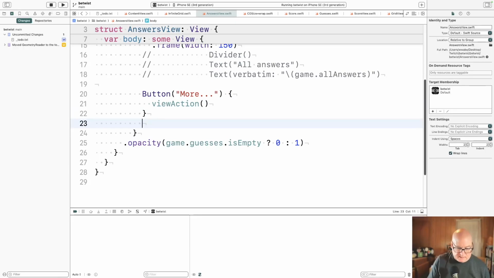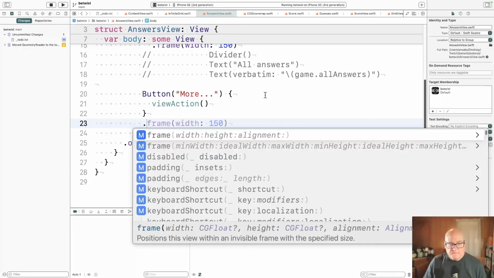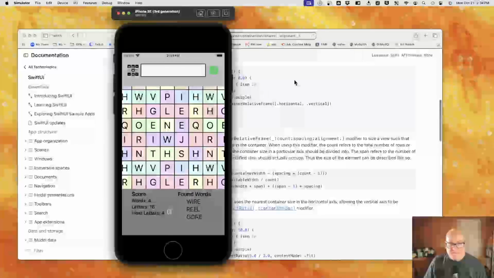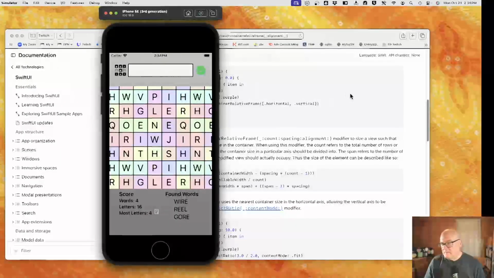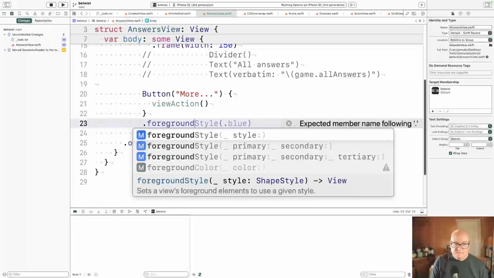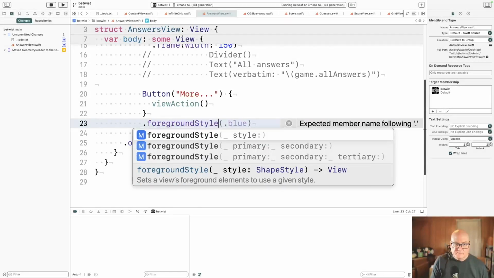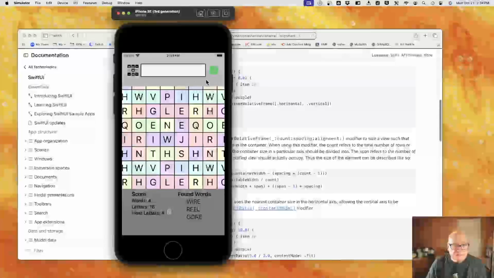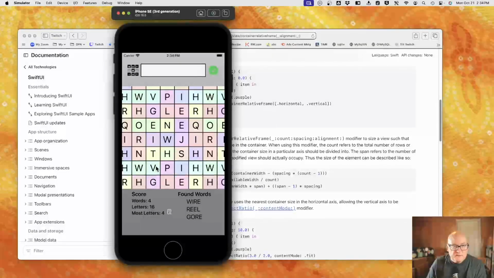Okay, and then I want to style this thing. We don't have a real theme color here, do we?